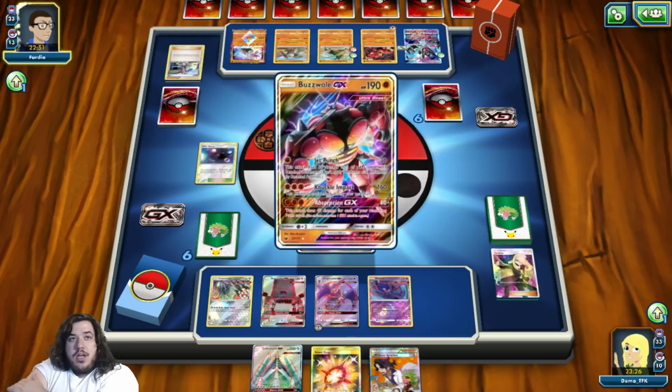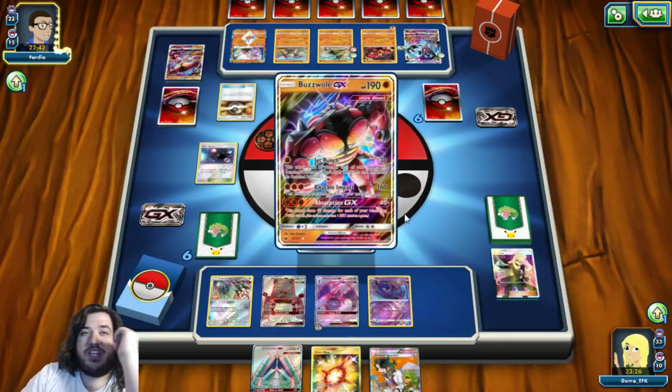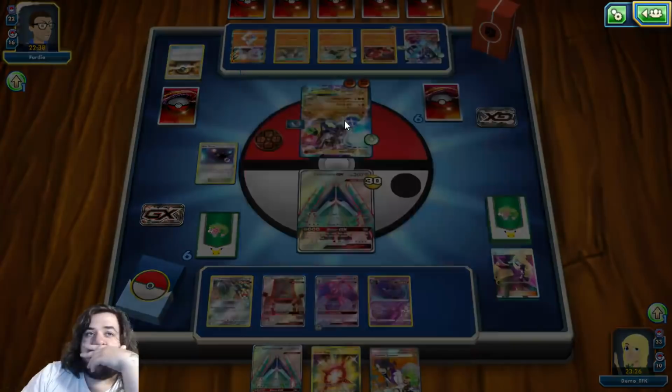Buzzwole GX coming out with the Ultra Space, but really no need to put it down. Like I said, he can't put it down, obviously, because he's, first of all, weak to Psychic, and he would just get blown up. So there's another Buzzwole GX. He's just sending his deck out for this part, most likely. So, Energy on the active. We might see a Land's Wrath happening here. Okay.